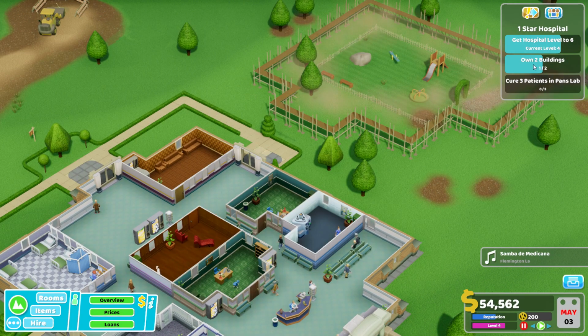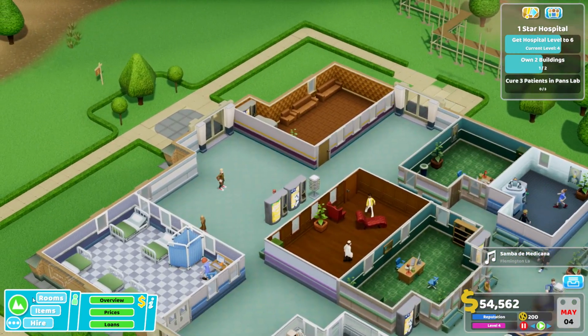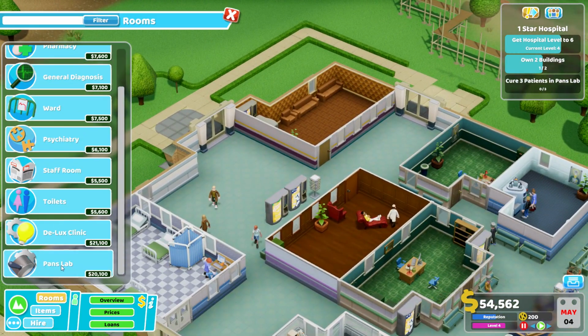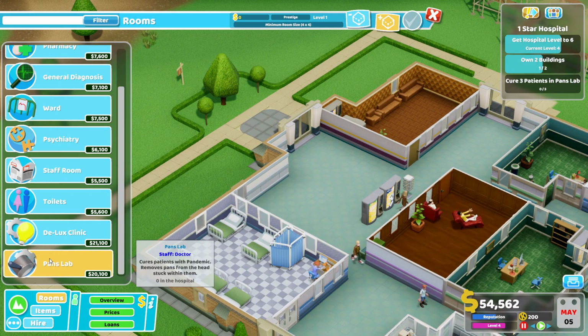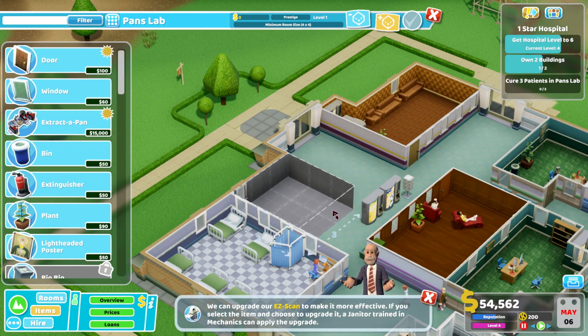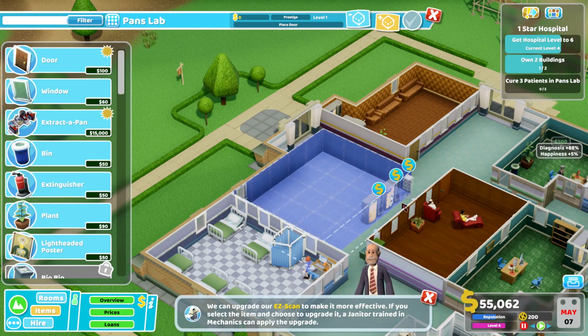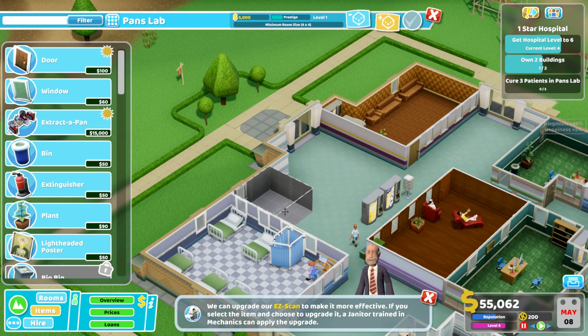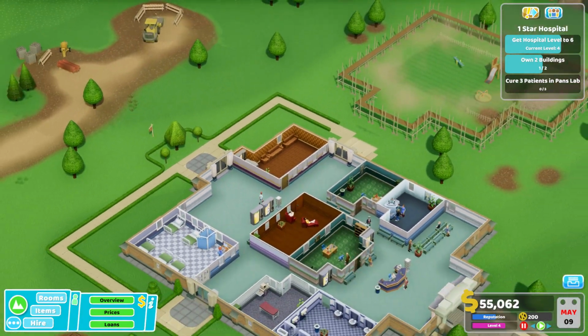Alright, let's just get another building under our control. Now, the new room, the pans lab, requires that it is 4x4. Now, this space is not quite big enough for that. We can make it big enough, but I don't feel like doing that. So instead, we're just gonna put it in the new place.